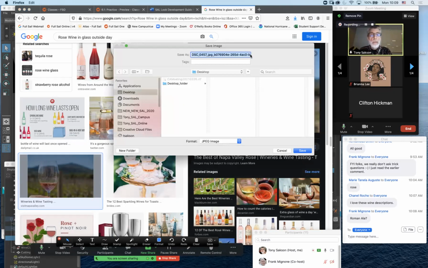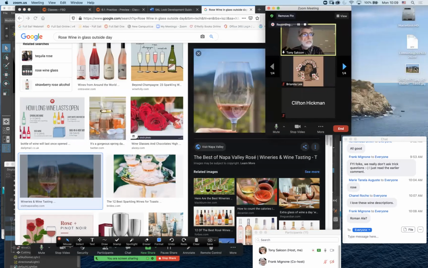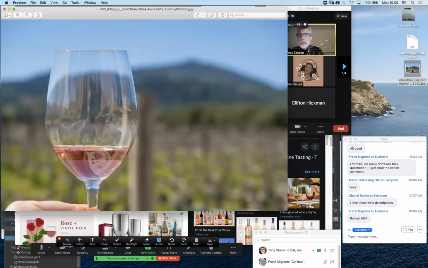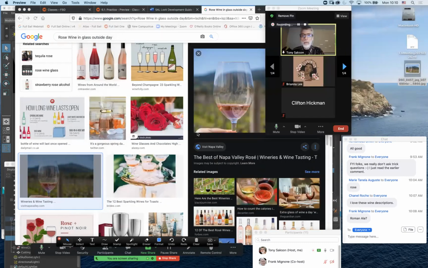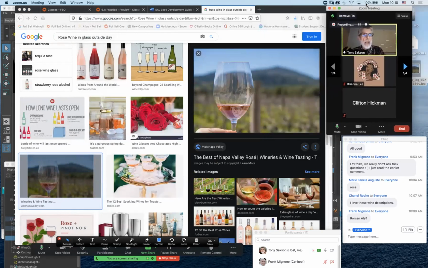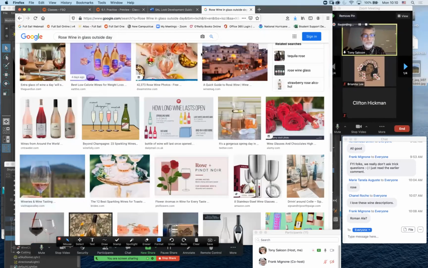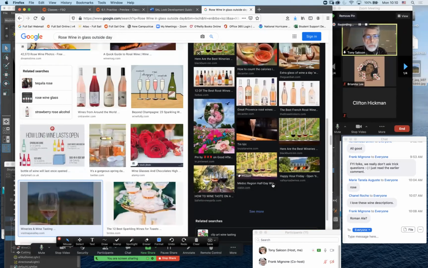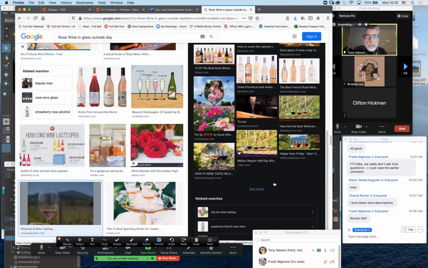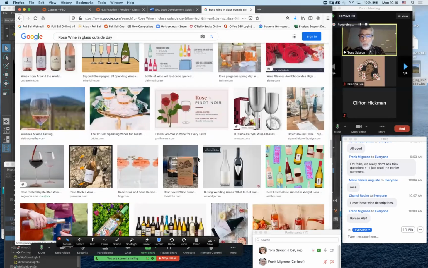Save image. All right, that is a JPEG. Okay, that looks like it'll work. Now, downside is we can't see a shadow. It's not on a table. I mean, it's nice if we can find a shadow from the wine.